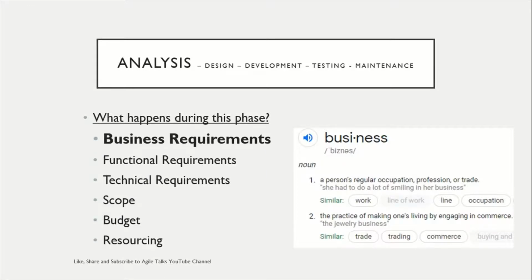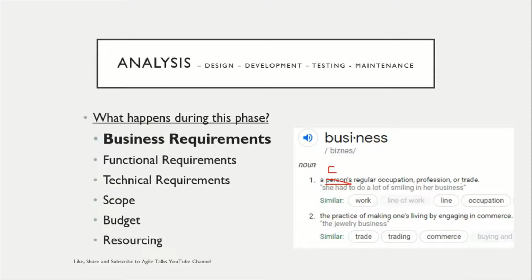Okay, now let's see business requirements. Let's see the word business. We have seen what requirements is all about, and now let's see what business is all about. Similarly, a simple Google search is going to give you this, and it's nothing but a person's regular occupation, profession, or a trade. So what I'm going to do here is underline person and replace this word person with the word company. I'll just put C for company. So now if I read it, a company's regular occupation, profession, or a trade, right?